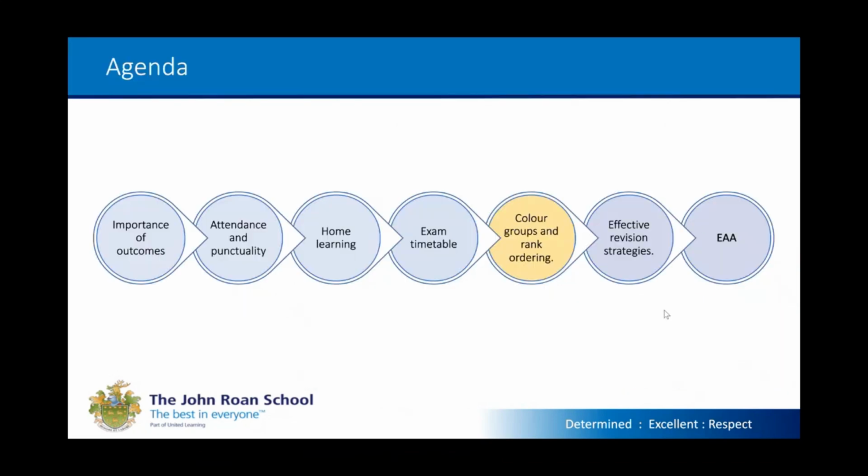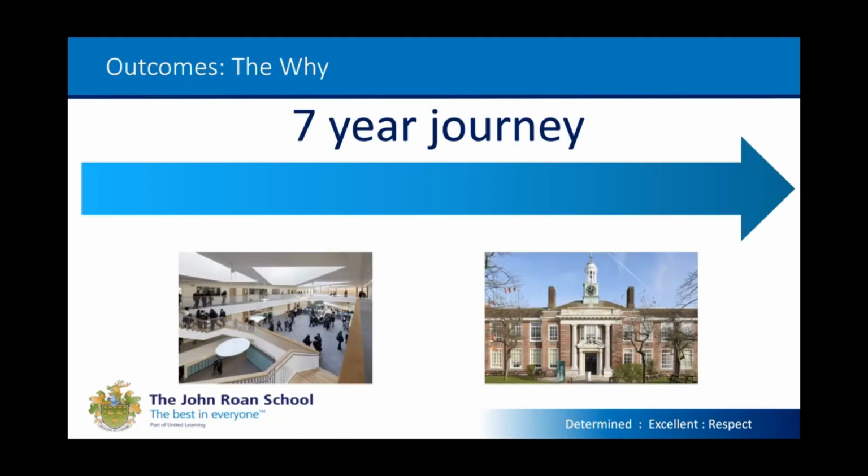So I'm now going to move into how we use the data. And this is really, really important because after the first round of mock exams in January, your child will be given what we know as a colour group, and they will also be given a rank order. So I'm going to talk through what they mean on a student by student basis. Now, both of these measures are here to promote our 7 year journey, and we know that students that come with us in year 7 often like to stay with us for the full 7 years, actually graduating onto our sixth form and then moving on from our sixth form to some of the best institutions around the world. And these processes that we put in place allow us to put interventions in the correct area so any student that wants to stay with us has the ability to do so.